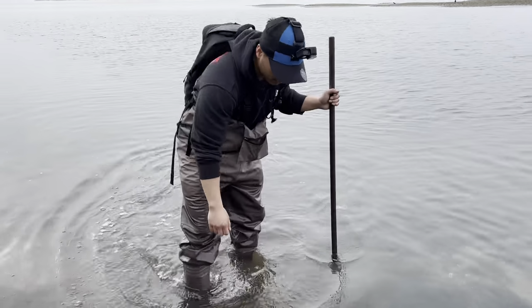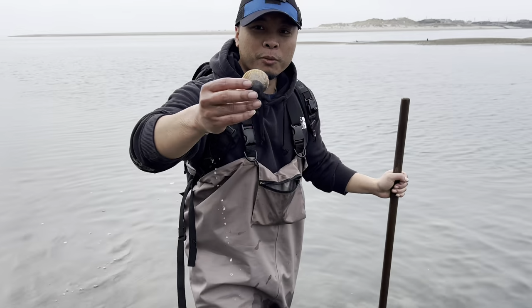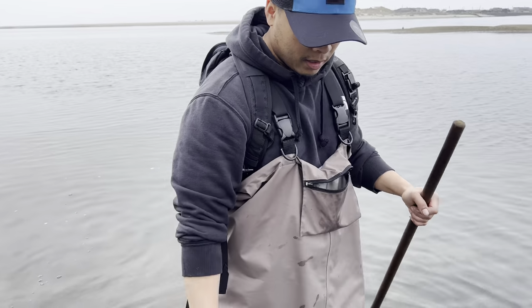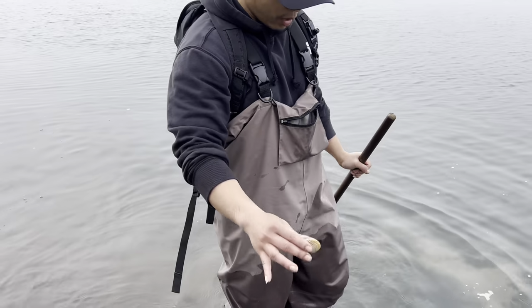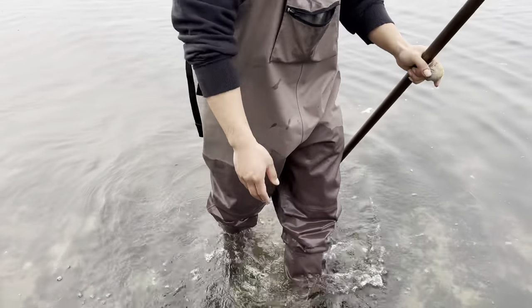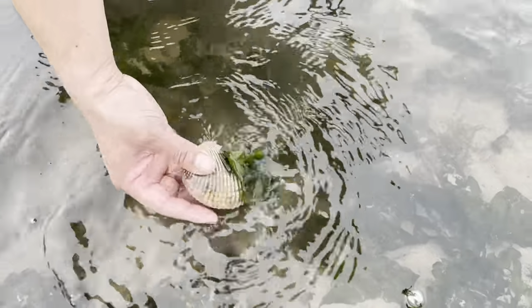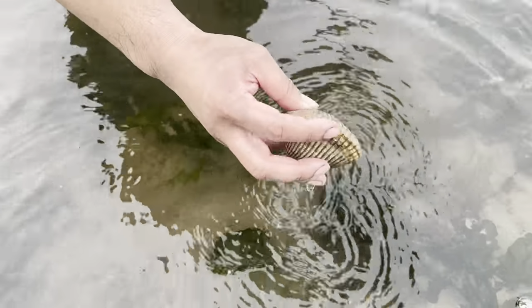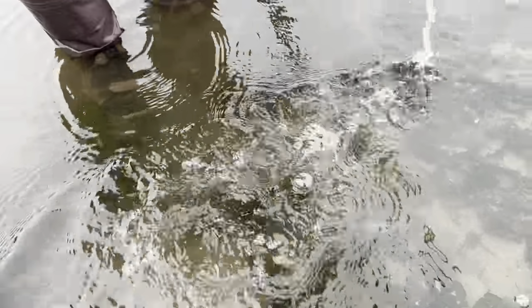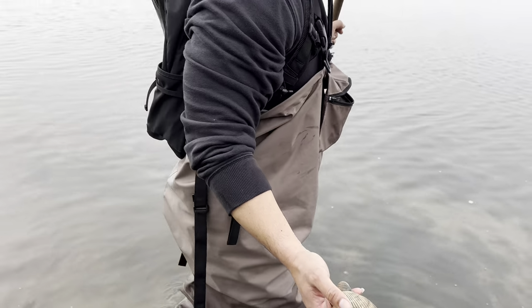Ooh, look at this one right in the open, guys. Right in the open. That's a lot of shells, so you can't tell what's... Ooh, another one, guys. Look at this one, really big. Look at that. Oh, he's huge. Yep, look at that. Nice and alive, still squirting water. There, guys. Let's keep searching, this is fun.